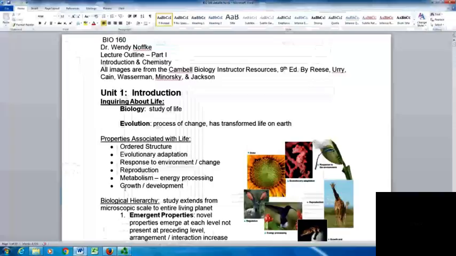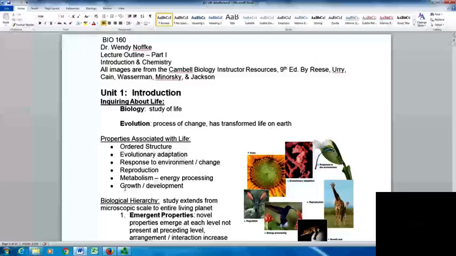So welcome to Biology 160. This is your first lecture on Chapter 1. This is going to correspond with your lecture material in your Campbell's Biology book, or if you're using the open source materials, all of the chapters will coordinate with the chapter or the unit in the lecture notes, along with what you'll find in the book, and also what you'll find as the resources in your library of materials that you can look things up under this unit on Canvas.